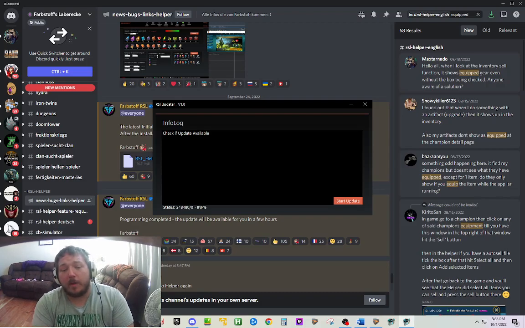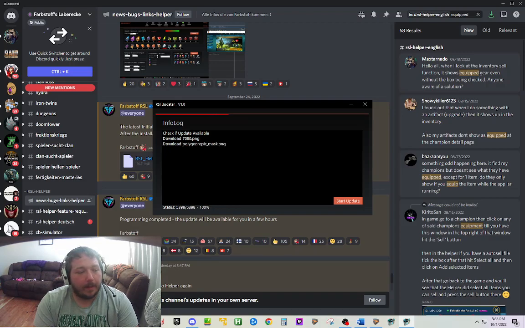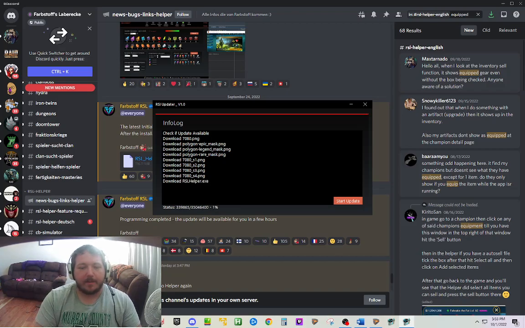You can only ever update RSLHelper whenever it is closed, so you can't run RSLHelper Updater if RAID is open or if RSLHelper is open. So this typically takes about a minute, sometimes 2 minutes. It just depends on how big the update is or how much needs to be plugged in. But we'll just give it a second and be patient.